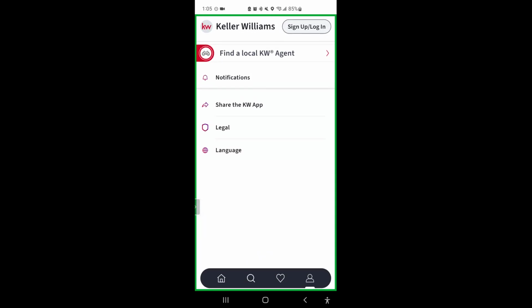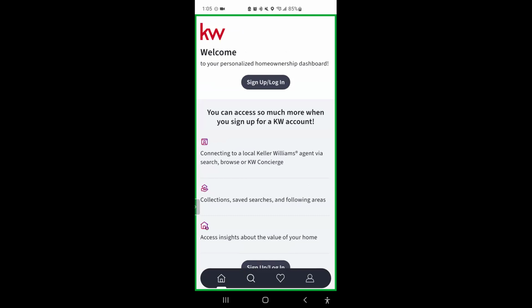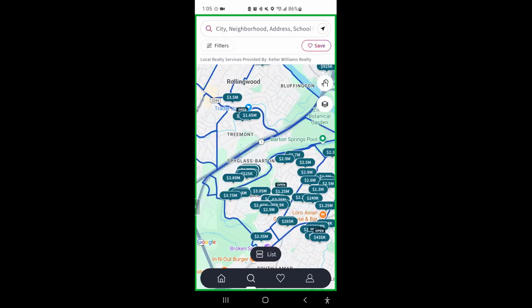location, anything like that. So we're going to go ahead and you'll notice they can use the app without signing up or signing in. It is generally going to prompt them, any consumers, it's going to keep prompting them until they do sign up or sign in. The best part about signing up, having an account here, is that it helps when you have saved searches. It's not going to be able to save any information. They can search with this search feature for properties, but they cannot add them to favorites, create saved searches, or anything like that without creating an account first.